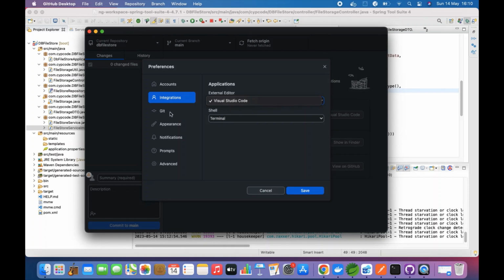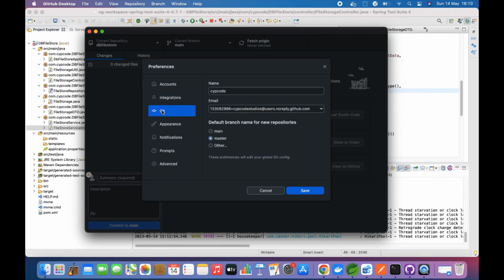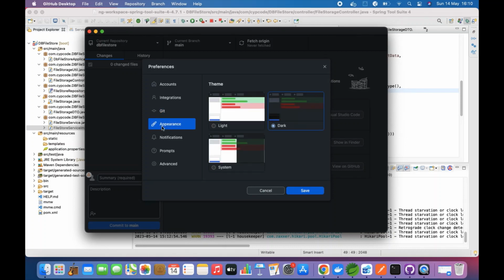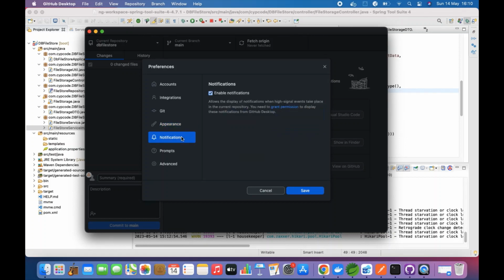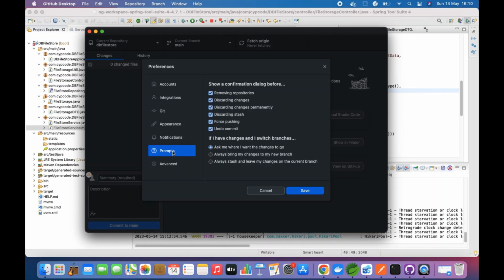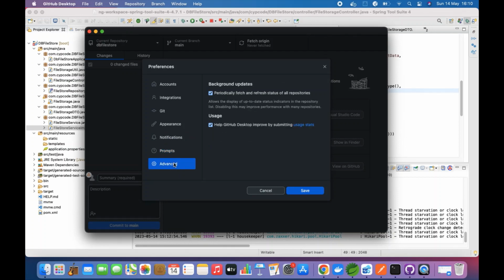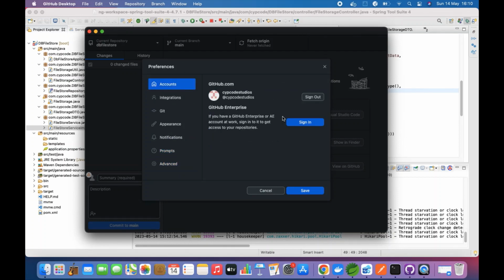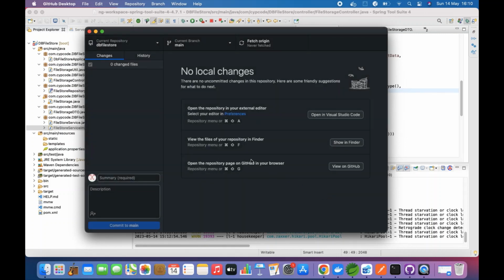Shell is the terminal, which is not a problem, and I do have zip code studios as the name, and that's the one. And appearance, that's the preference that I want. Notifications, prompts, and then advanced. So based on the preferences that you have, that will be set up there.